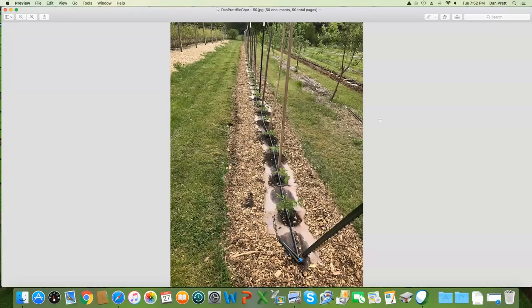Okay. And one slide concerning the wood chips, you mentioned that you had actually spread too many. How did you make that correction, and what do you suggest for farmers and gardeners as they're applying wood chips? What's the best way to handle that? Well, we just use shovels and forks to apply it.